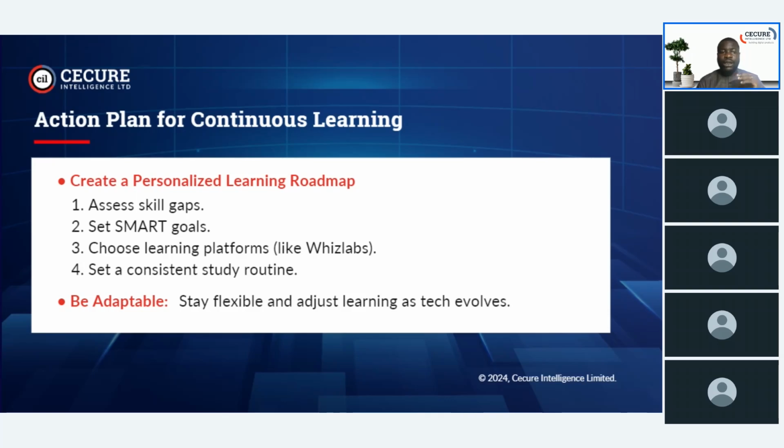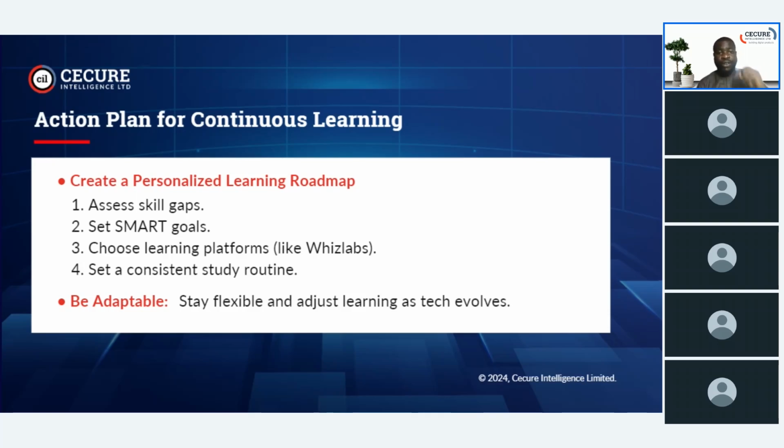So secondly, you need to set SMART goals. So this is the point where you're going to need your pen and your pad, because SMART here is an acronym for specific, measurable, achievable, relevant, and time bound. Okay, so when we say SMART goals, we mean your goals should be very specific. You need to know exactly what skills you want to develop. You need to know exactly what trajectory you want to take on. You need to know exactly what role you want to find yourself in or you're aspiring to go into.